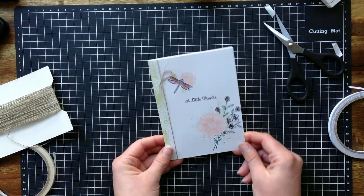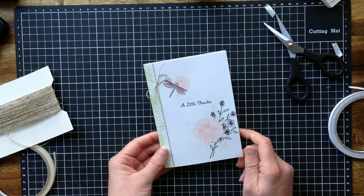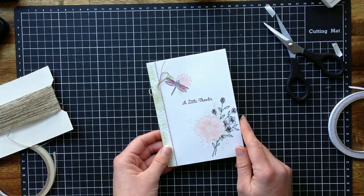And there we have it, a really cute little thank you card featuring the Touches of Texture stamp set and our brand new in colours.